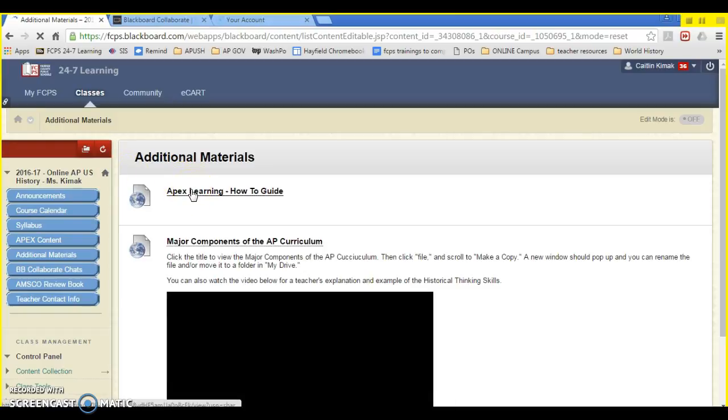And then there is the Apex Learning Guide, which I'm going to open. And it tells you how to send messages, how to log into Apex. It's a quick PDF. And on my other computer screen, as the teacher, it's slowly loading the page.